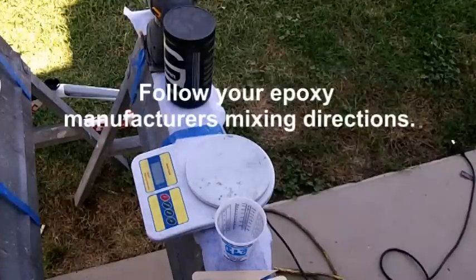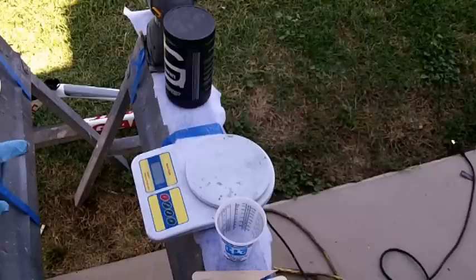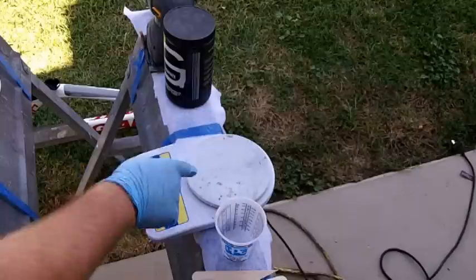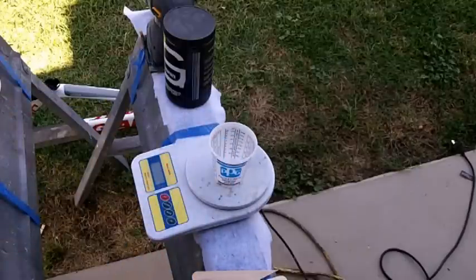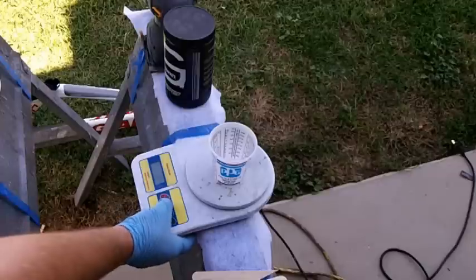It says 20 minute pot life, but really it's only about 10 minutes if it's warm like it is today. So we're going to have to work pretty fast on this. I'm going to be using a scale here just because I don't want to mix up too much, because the repair part that I'm doing right now is really small.